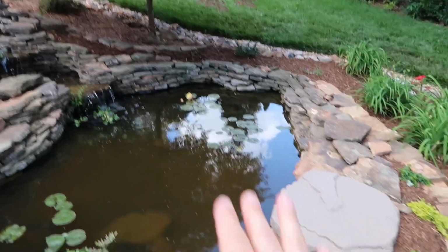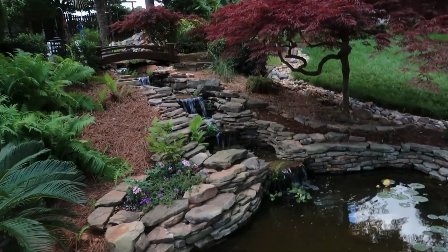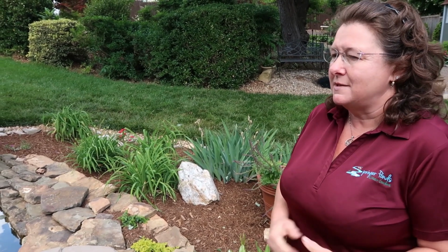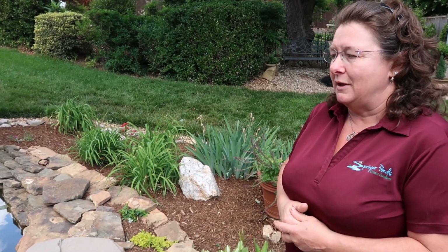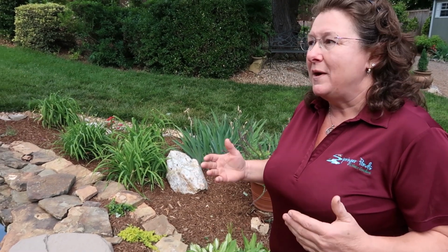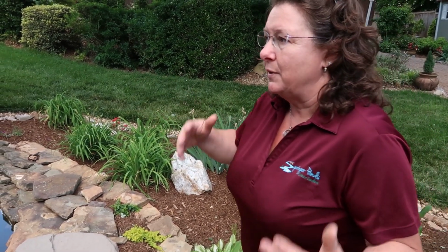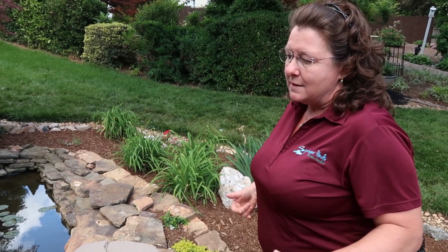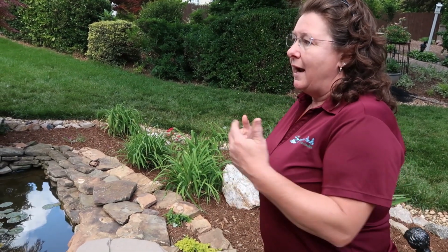So this is interesting though, because you've got a small filter, but you can see the water quality is not the same as the pond with the rock and gravel. We talked about it after we finished it, and they said, you know, this doesn't look like the pond up above, and we said, well, no, it doesn't. There's probably also a $8,000 to $10,000 difference. If we were to go from scratch and rebuild and bring in all new rocks, it's going to be a lot different. Just cleaning this up, removing some of the excess rock that was here, adding filtration.